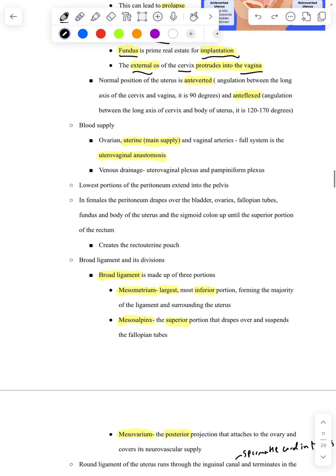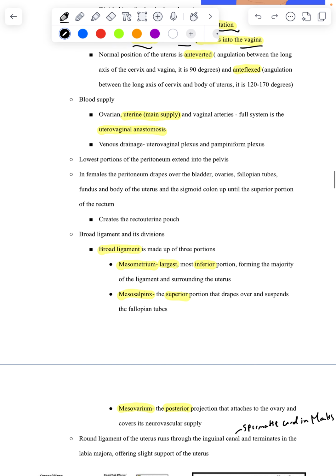Now, you have three main ligaments. So the blood supply to the uterus, before that, mainly it's your uterine artery. Uterus, uterine artery, kind of self-explanatory. But there's also anastomosis that happens with other arteries around. So your ovarian artery will anastomose with your vaginal artery and all that stuff. But the main one's the uterine artery.